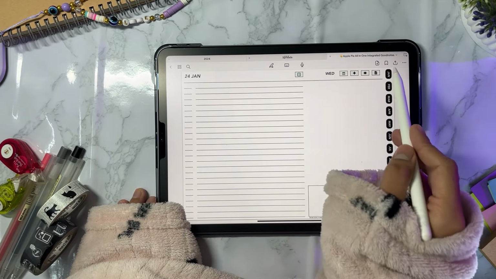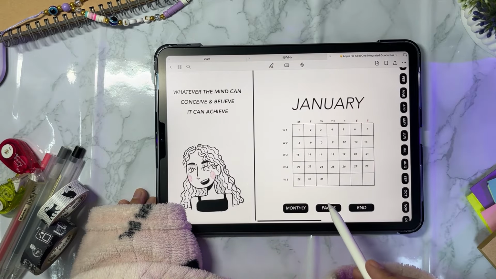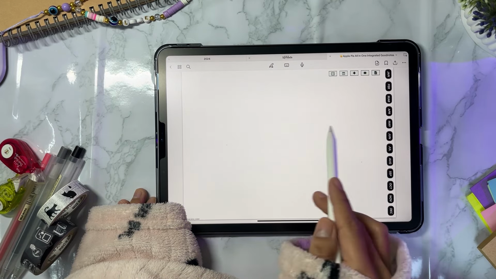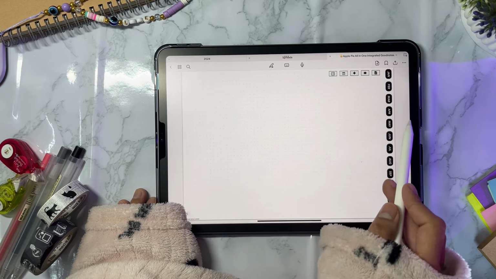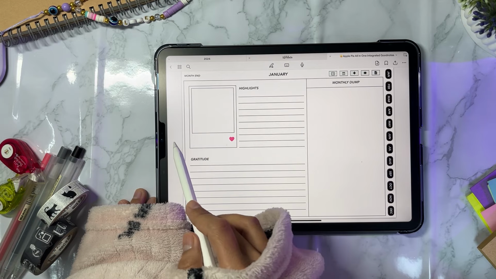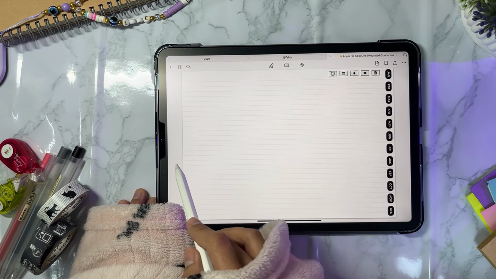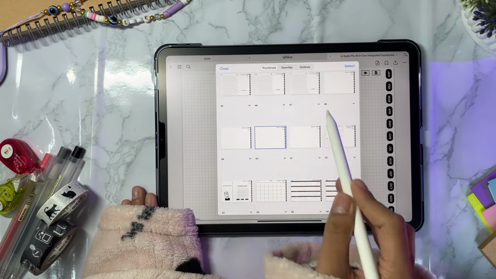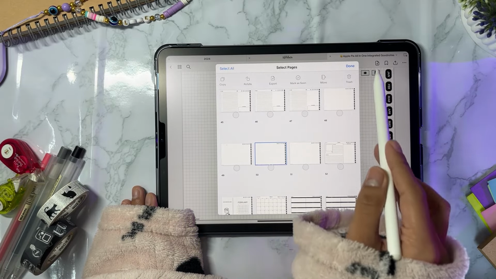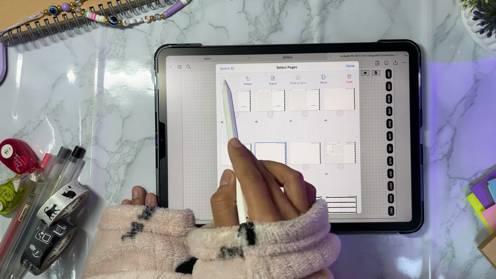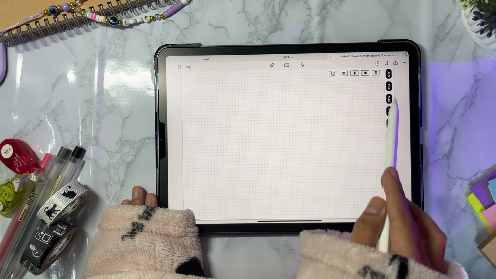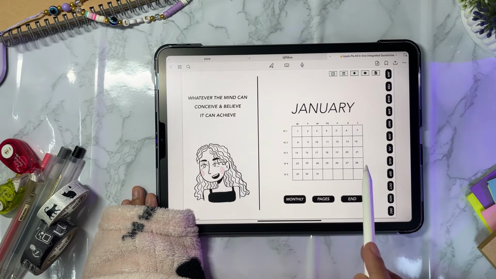Simply go back to that month page, and you will be taken to these templates. So you have blank, then tap next, you have dotted, then you also have grid, then you have ruled, and then go to this grid. So you have this template, simply select it and copy. Once that is done, you go back to the date where you would want to insert the blank page.